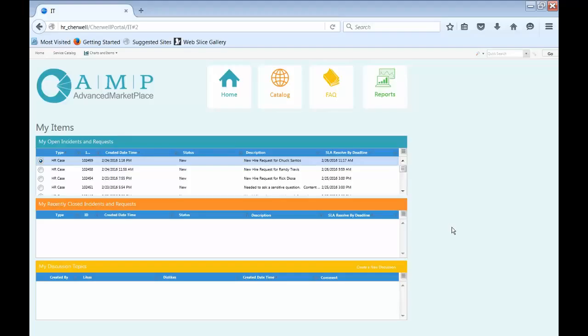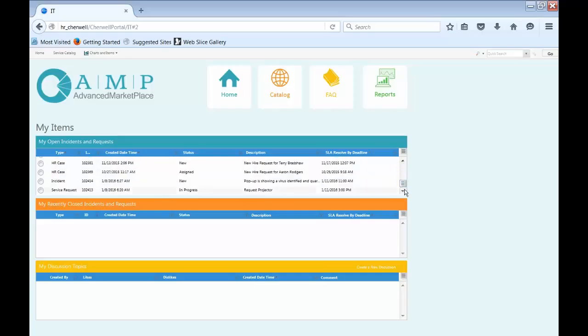So here I am. I'm logging in as Bruce, just to remember where we are. I'm the hiring supervisor. I went into my items and tickets, and I can see that I have been a hiring maniac. I've been responsible for forming this brand new team, and I'm the hiring manager for lots of different people that are coming in here. But I also have other things that I see on my overall items. So as a person of this company, I also have IT issues and requests. So I can see all of the things that are HR related, but I can also see the status of my virus issue, and a projector request as well.